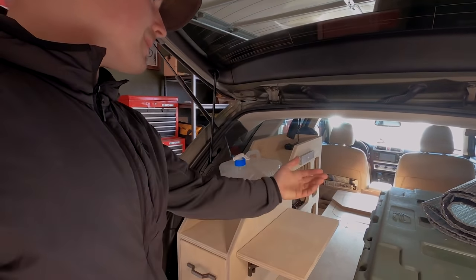A couple other things that I didn't mention in my previous video are the window covers. So when I am sleeping in the car at night, I've got these little bug nets and they just slip right over the door so that I can leave the window down as far as I need to, and they'll keep any bugs from going in and out. I also have these Reflectix window covers, so I have a cutout for each window, and it's just this aluminum covered bubble wrap, and that helps to insulate the inside a little bit and then also block out all the light.